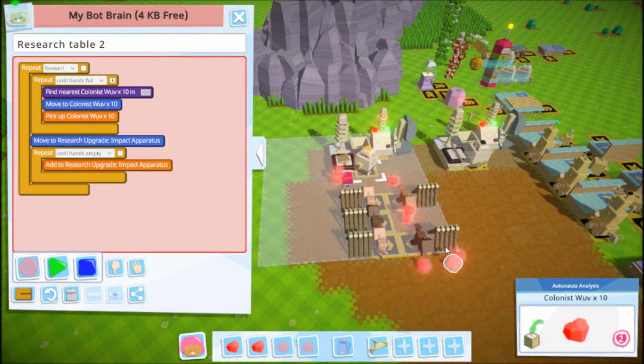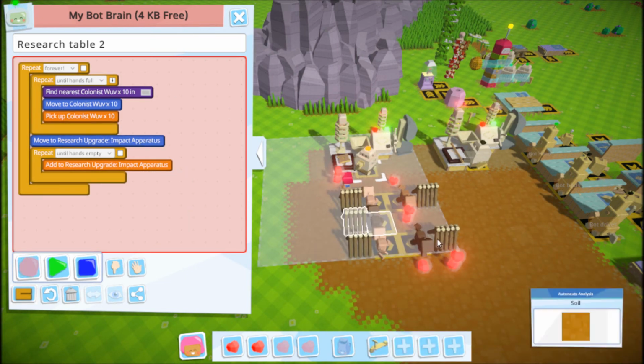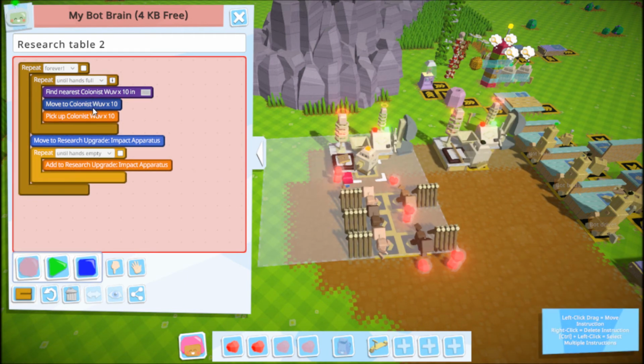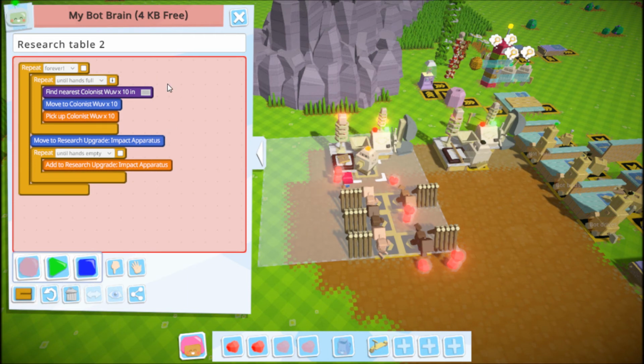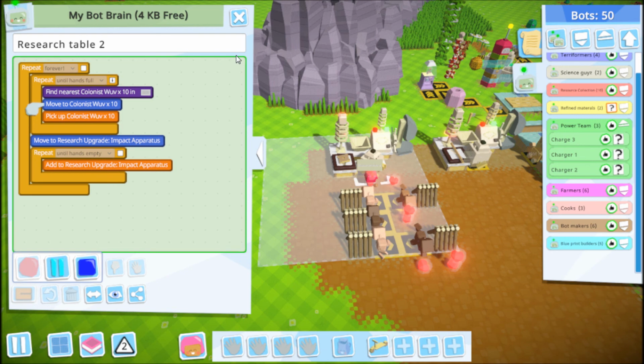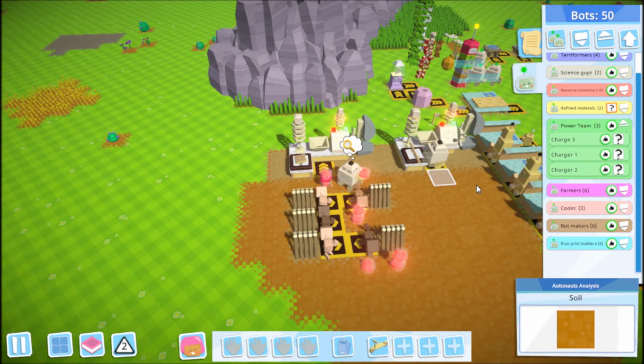If you have 2 tiers of bots, or 2 tiers of humans producing, you can still combine both of them like that without having to upgrade these guys. So that helps too. So we hit OK. We're just going to drop this back on the ground. I'll do that with the other guy.